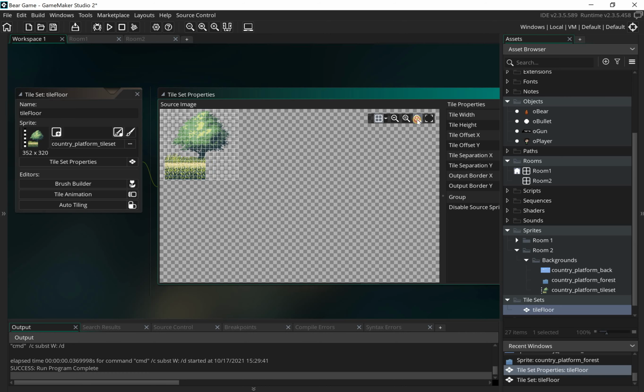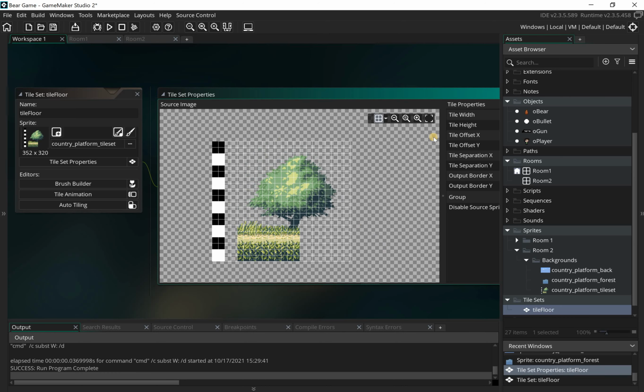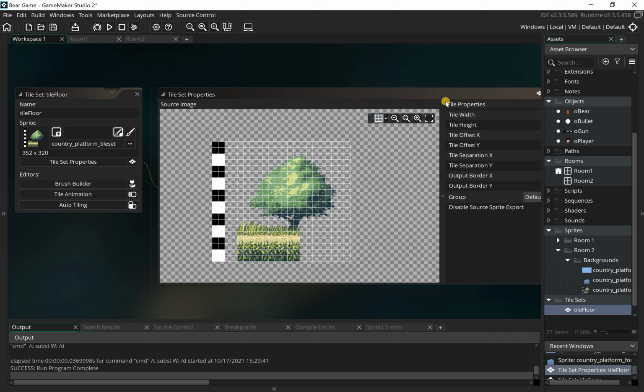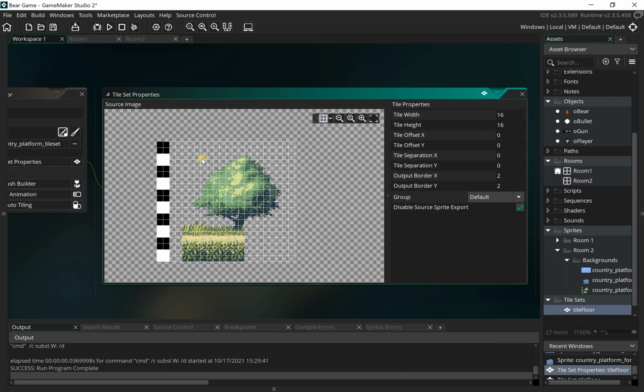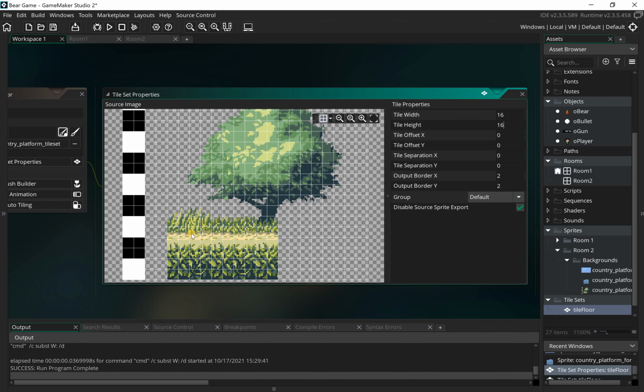Now, one thing you will notice, by default GameMaker sets the width and the height to 16 by 16, which will work out quite well for us here. If you wanted to go higher than 16, say up to 32, you can just change these, and I have got another tutorial talking about tile sets in another video.